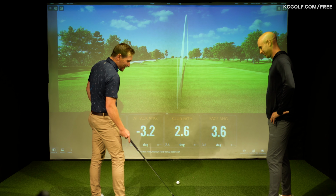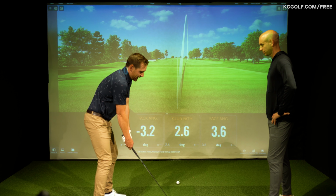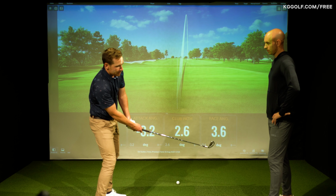Now, we do get a lot of players who, in the downswing, in the attempt to come from the inside and hit a draw, they actually tend to start moving their body, specifically their head, well behind the golf ball. I'm sure that delivers more of an inside path, but we're just talking about, before we start this video, the 3 ways that the spine works, right?